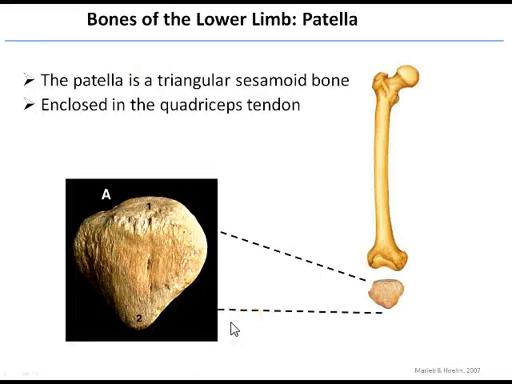The patella is the largest example of a sesamoid bone within the body. The term sesamoid refers to the sesame seed shape of these sorts of bones, and the sesamoid bones are specifically located within tendons or ligaments in the body. Specifically, the patella is located in the quadriceps femoris tendon. It therefore has a very important role in reducing the friction on the quadriceps tendon, as well as increasing the leverage of the quadriceps femoris muscle during extension of the knee.